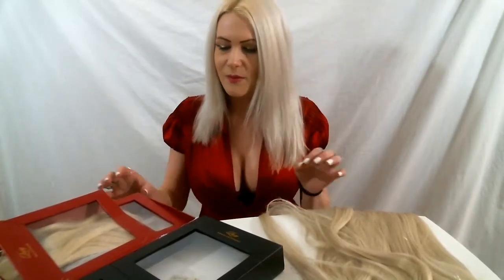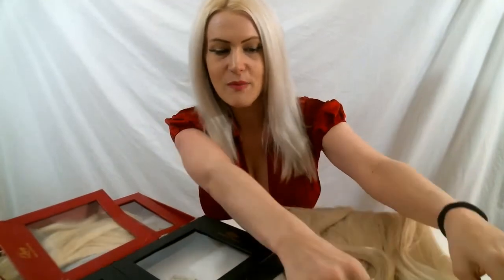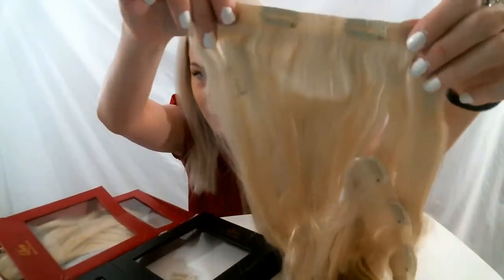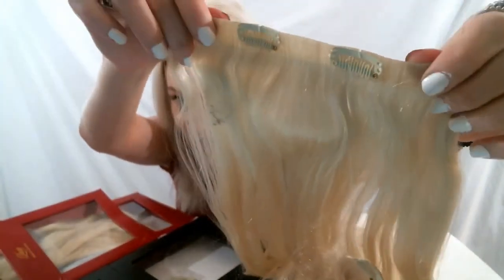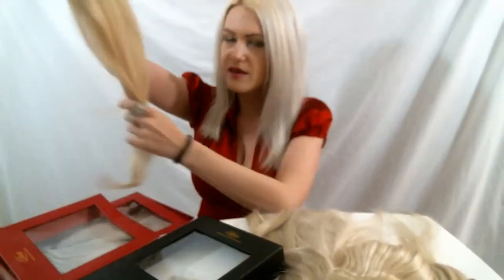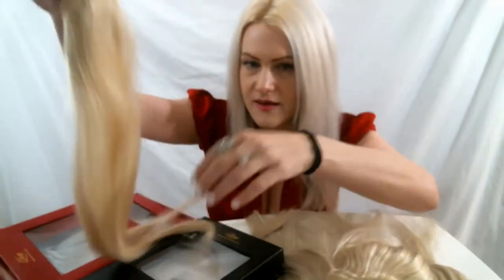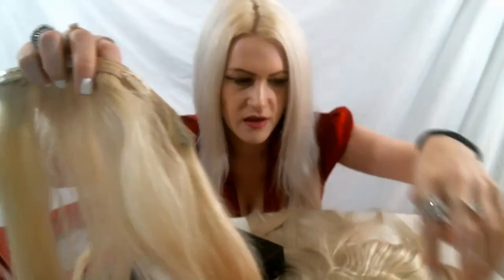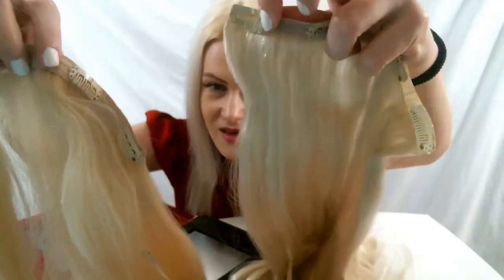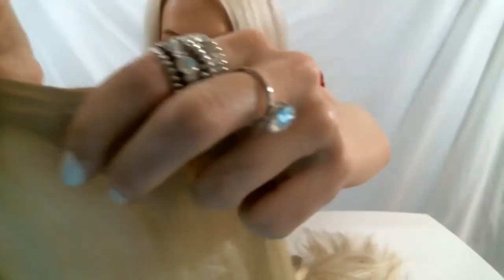This is my second time ordering Luxie hair and I just got the new seamless platinum blonde — it's their new shade. I use the old ones, these are about a year old — this is their ash blonde color, but I had to use a toner on it. You can tell the difference between the thickness of the seamless, where it's very light and kind of feels like a silicone base, versus the weft that's sewn in and heavy.